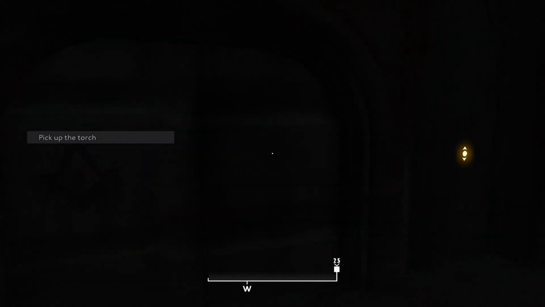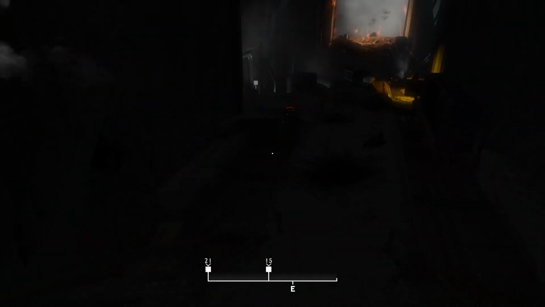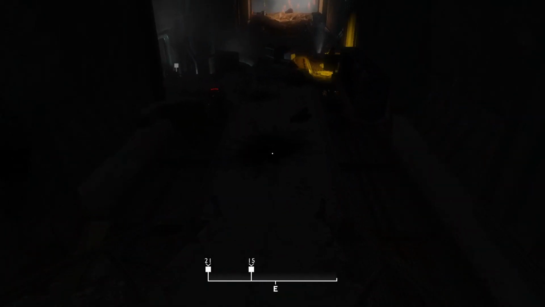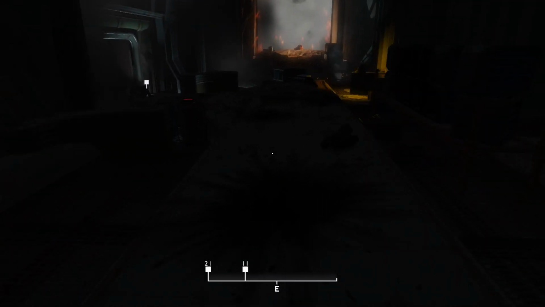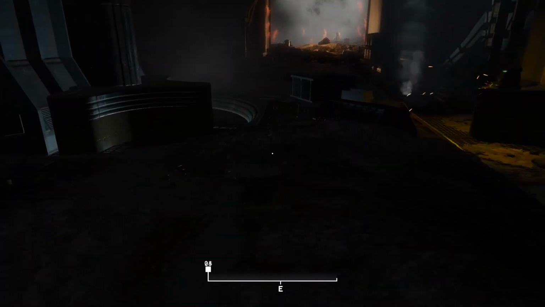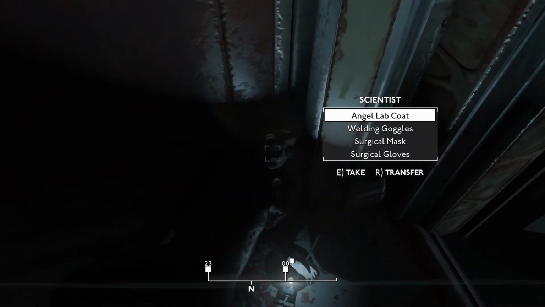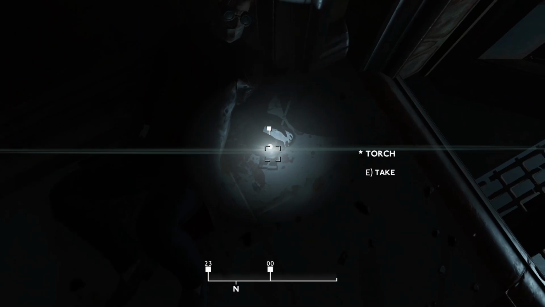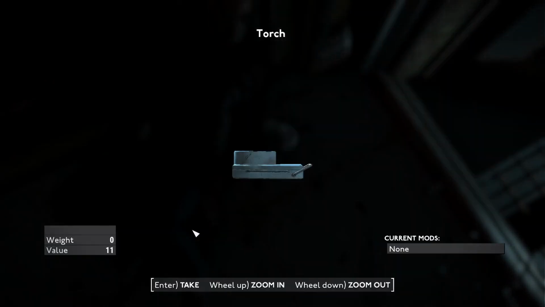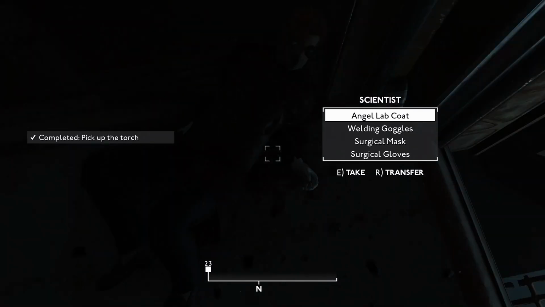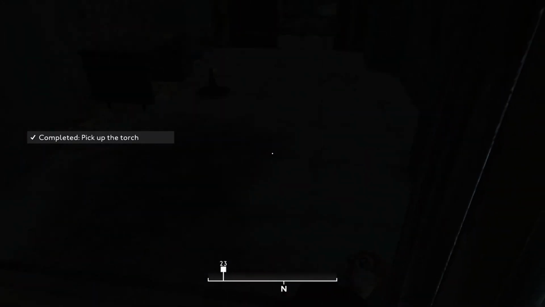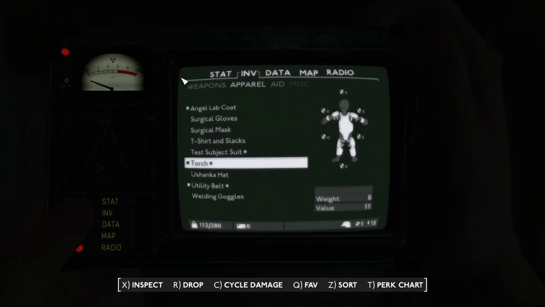So, that leaves us in the dark. But if we follow our next waypoint, it will take us to this torch. To go to our Pip-Boy now, we see that we have the torch.